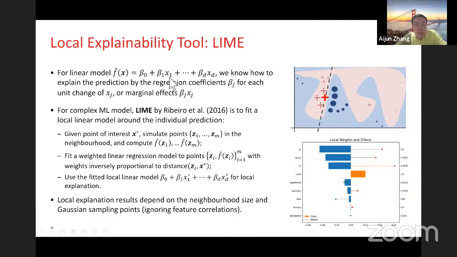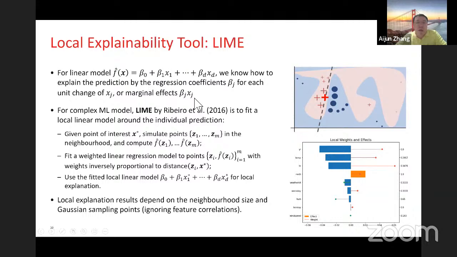For every unit change in x1, the change of the response would be beta 1 times the change in x1. When x1 changes by 1, the change is just beta 1, which can be positive or negative. This is the sensitivity, the unit change of beta 1. Or if you want to know the contribution, the marginal effect, we look at beta 1 times x1, and we also have beta d times xd, the contributions from other variables. So we have either coefficients, the sensitivity of the variable, which is basically a derivative, or marginal effects, which combine beta times x. These are two different ways to explain the model.